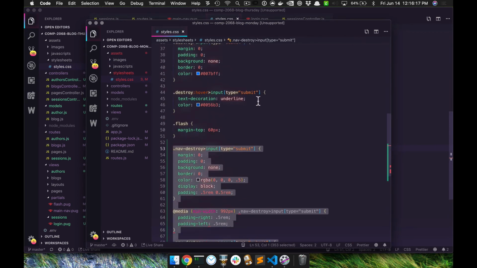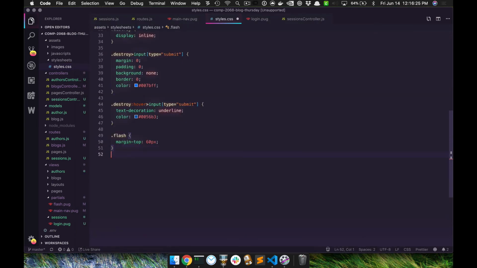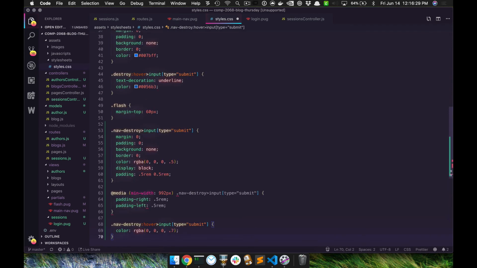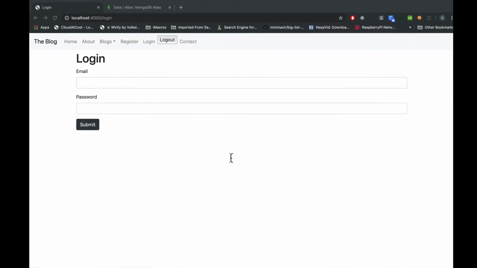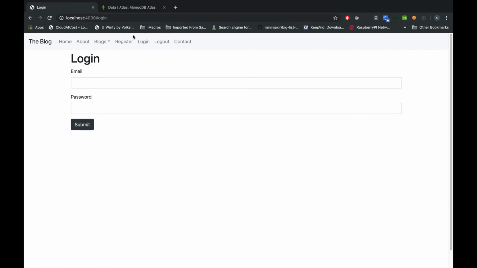3 or 4? Yeah, just 3. Actually, we also need the Flash one, so we'll copy it as well. There we go. And then, oh, we already have the Flash one. I should read. There we go. And save that. Now we have the actual display for our form. So if we jump back over to our form and hit refresh, hey, everything looks nice and neat. It even responds the same way that any of the other links do, which is pretty cool.